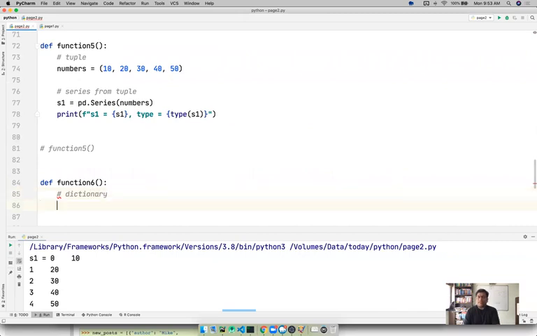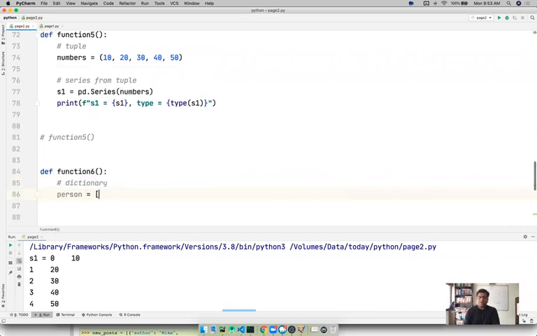Let's say this is the person, which is going to have key value pairs: name equals person 1, age equals 30, email equals person1@test.com, and lastly, address equals Pune, for example. So we have a dictionary here.